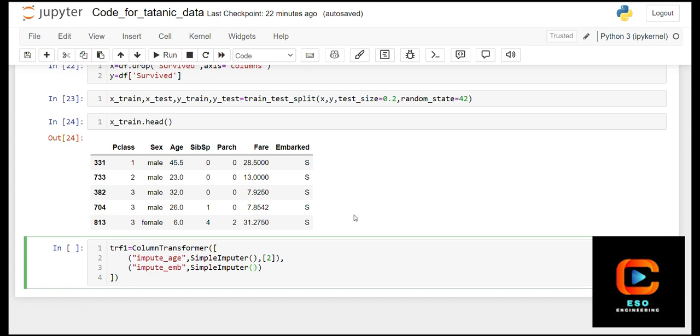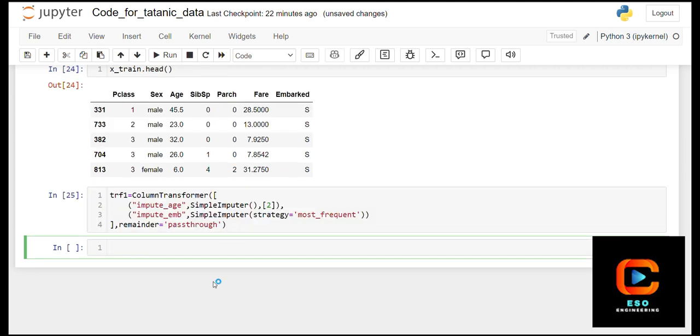So we simply say strategy is equal to most_frequent, and we also pass remainder equal to passthrough. So this is the first column transformer.